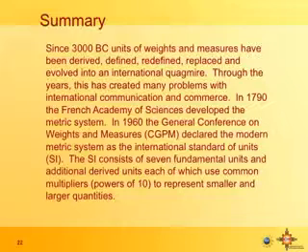In 1790, the French Academy of Sciences developed the metric system. In 1960, the CGPM conference declared the modern metric system as the International Standard of Units, or SI, System International. The SI consists of 7 fundamental units and additional derived units, each of which uses common multipliers of powers of 10 to represent smaller and larger quantities. So we talked a lot. I suggest you do the corresponding reading that's associated with this presentation, and I hope you have a feel for how important scale and units and measures are to your future as a microsystems technician.